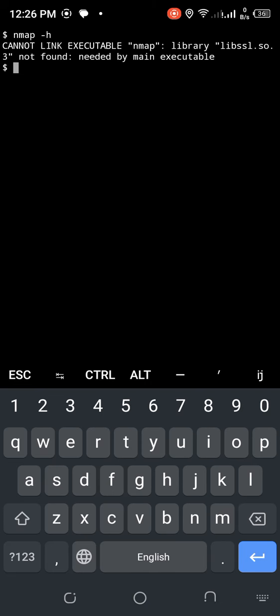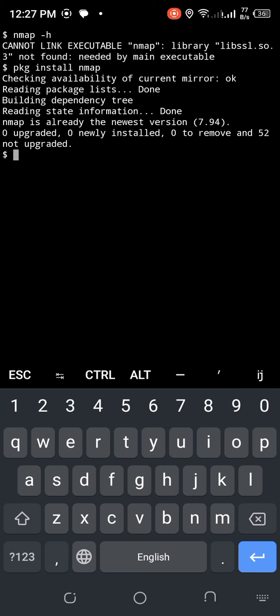I run pkg install nmap again. It's already installed, but not working. I want to troubleshoot, but no problem.